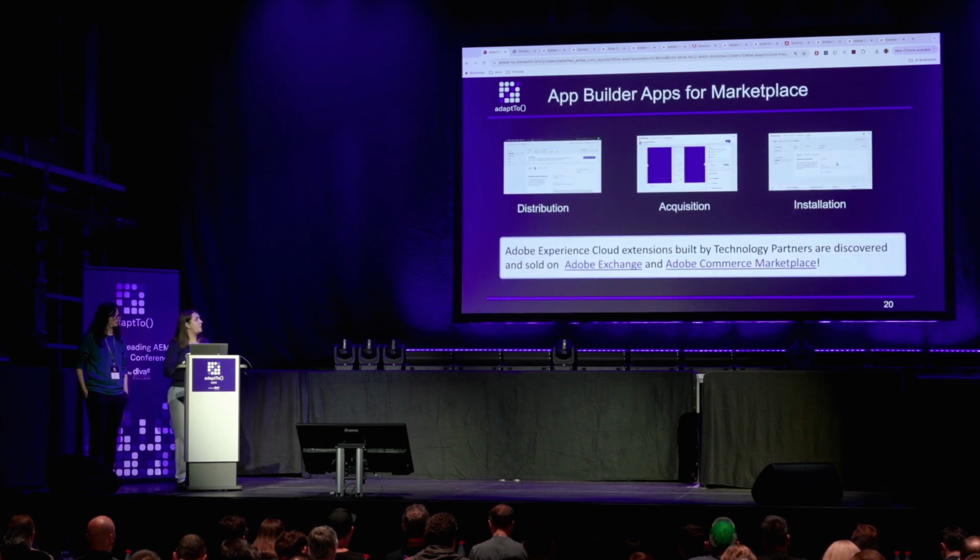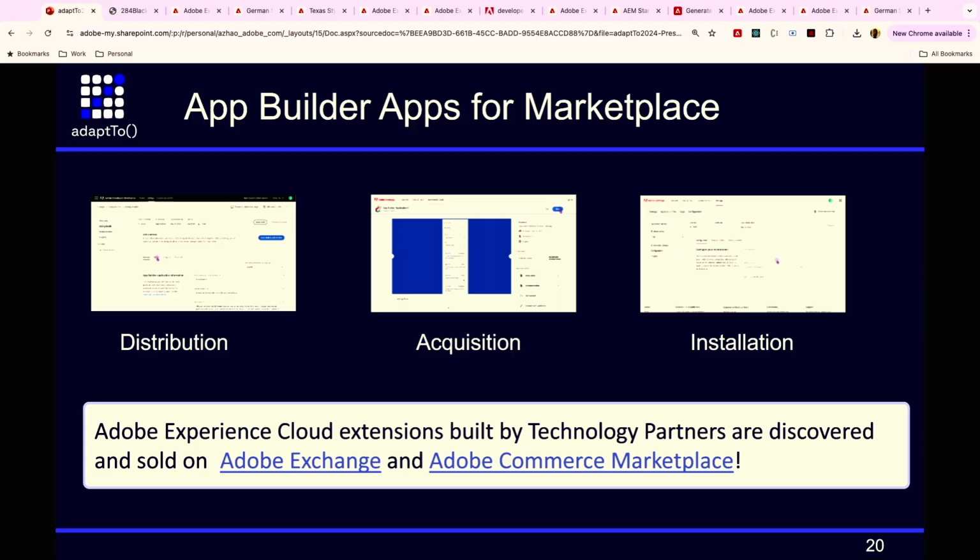And the last one, as we said at the beginning of the session, we are going to talk to you a little bit about the ecosystem which is available. Right now, with App Builder extensions, there is a possibility to monetize them through Adobe Exchange or Adobe Commerce Marketplace. So think about this as a marketplace of plugins in Chrome, or maybe the App Store.